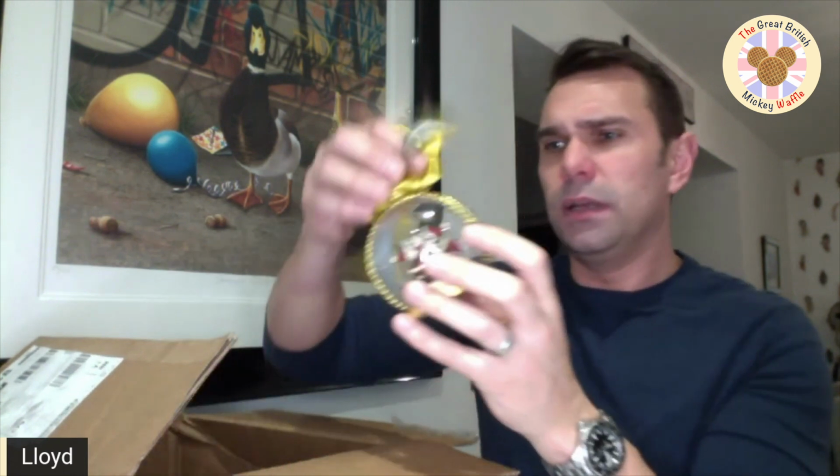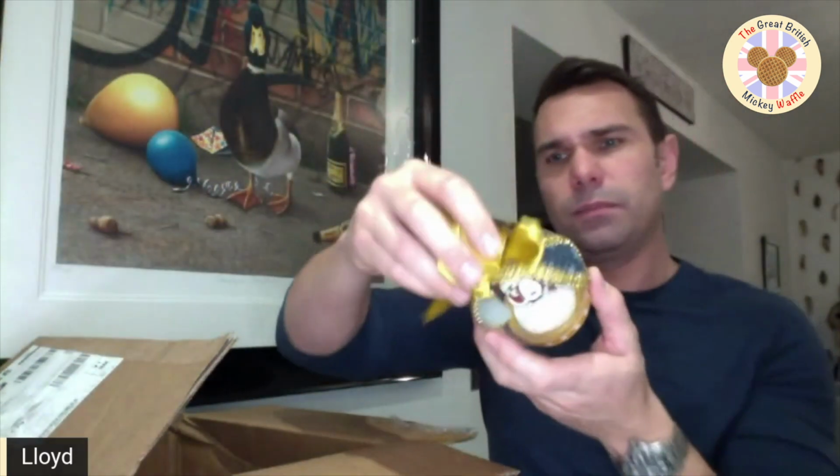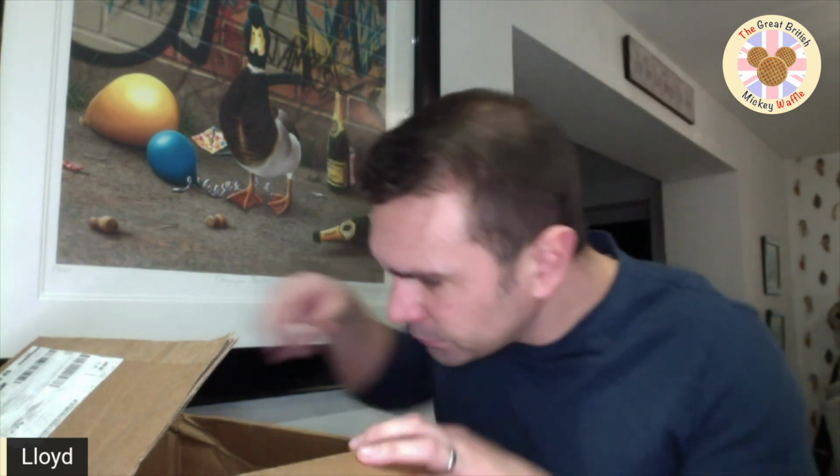We've also got the stockings that match the vintage collection. This one matches last year or the year before's collection, which was Mickey and Minnie ice skating. They've got a stocking which has a blue background. This is the two of them in a dome, kissing. It's nice, isn't it? So that should be $26.99. Again, I paid about $9 for it, which I'm very, very happy with. It's managed to come over in one piece. Beautiful. For like $9. We would have bought it if we were over there this year anyway. So, you know what? I'm happy with that.